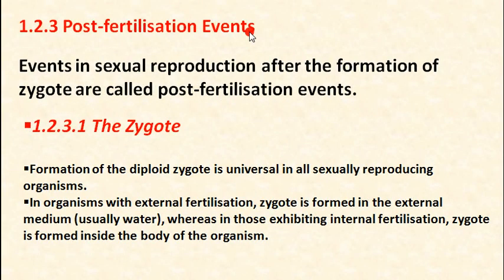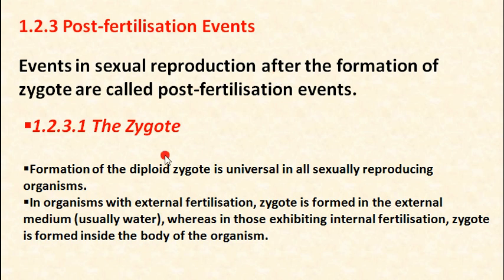Now the post fertilization events. So now fertilization is completed. Now what is after the fertilization? Okay, so post fertilization events. So events in sexual reproduction after the formation of zygote are called post fertilization events. After the formation of zygote. Okay, here this important term is to be remembered, after the formation of zygote.